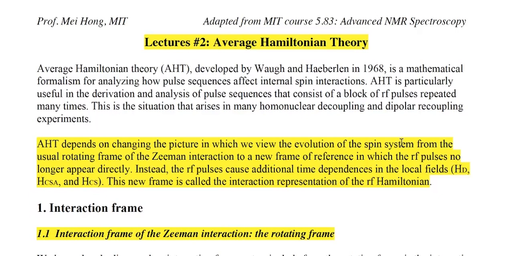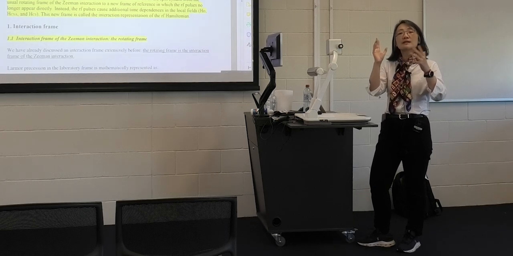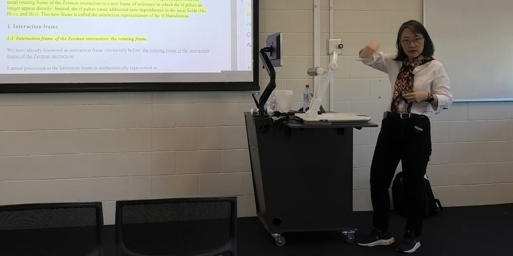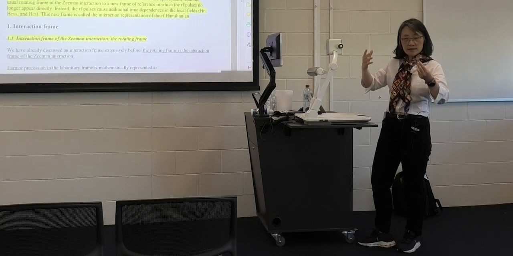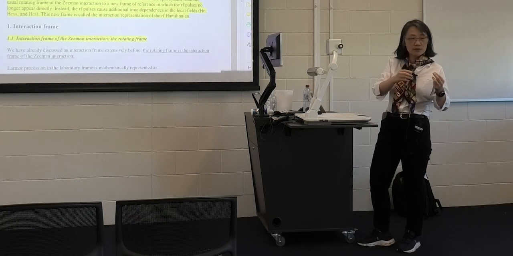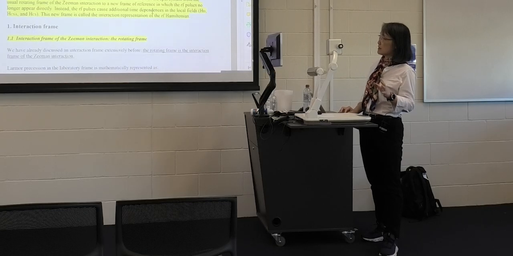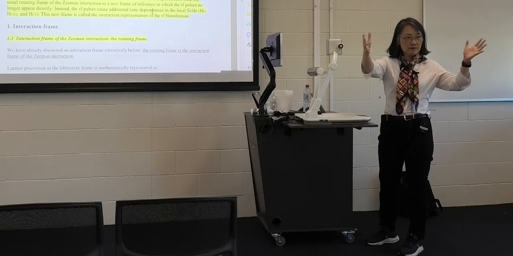So this idea of transforming away the impact of the RF pulses should sound somewhat familiar to you. It is almost like what we do going into the rotating frame, because you say, I don't want to think about the B0. I want to go into the frame dictated by the B0. So the rotating frame is the interaction frame of the Zeeman, the B0 interaction. I want to do something analogous. Now I want to go into the interaction frame due to the RF pulses. So that's what this section is trying to say, that we want to go into a new frame of reference where the RF pulses no longer appear directly. For most of these applications of average Hamiltonian theory to specific pulse sequences, you want to engineer your pulses. You have a train of pulses.